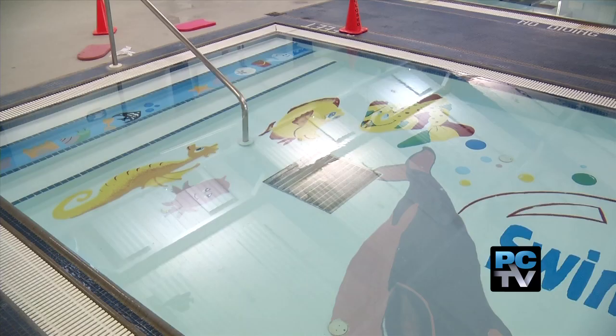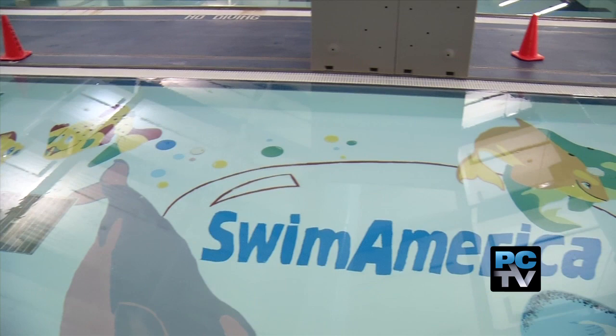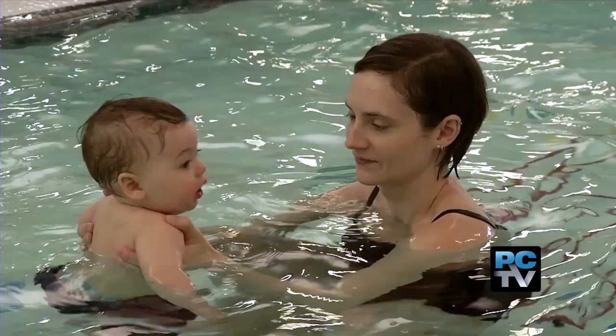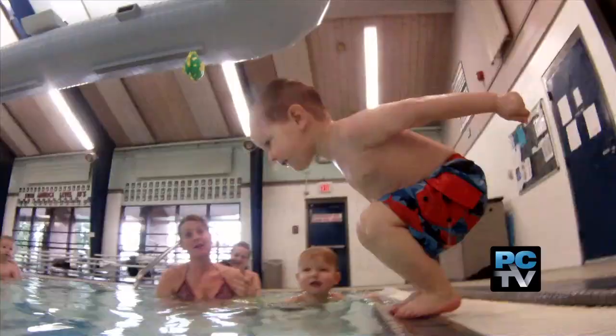Danielle is the youngest member of the Arts Commission. Before she and her fellow Fife High Art Club members started painting the pool, they took great care to make sure their vision was just right. They were really excited — from the get-go they were really excited. They got together on their own during Art Club time after school, came up with the design, and had several sketches ready to pass on to the pool.